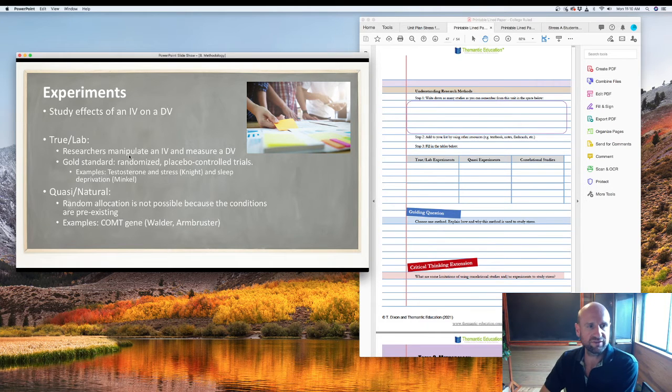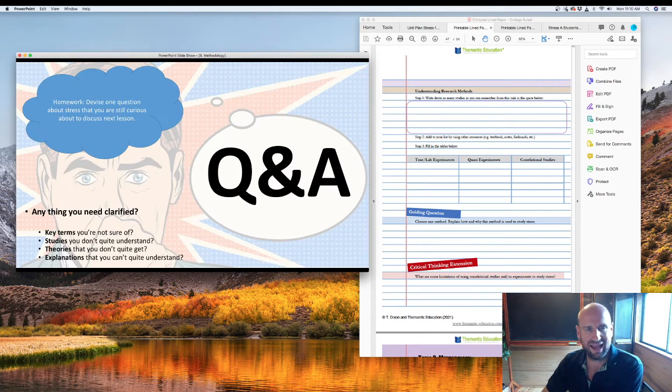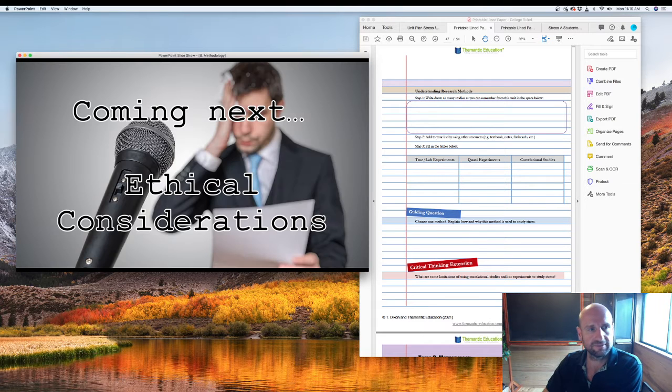Chalk and talk here, or there's video explanations about all the how and why those methods are used. Okay, it's also in the book. Homework question, it could be basic. Just get them to come up with one question, and they write it down on a piece of paper or a piece of card, and then hand it in at the start of the next class. All right, next up, we'll look at ethical considerations.